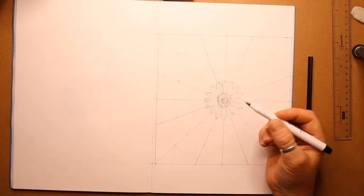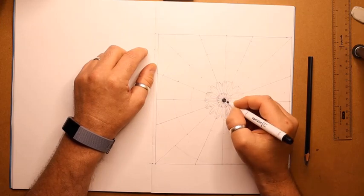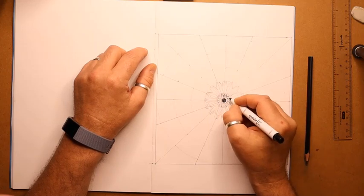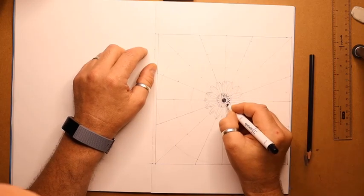When you're happy with your design, you can strengthen the lines. Here I'm using a fibre tip pen, but you may use anything, i.e. ballpoint pen, an ink pen, or coloured pencils. You can fill the sections in fully through shading, or use mark making techniques to add a little bit more interest.